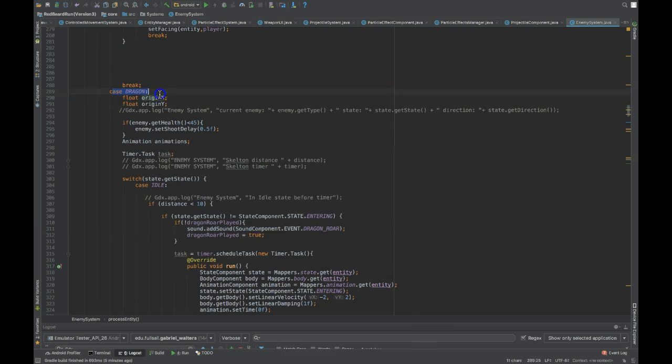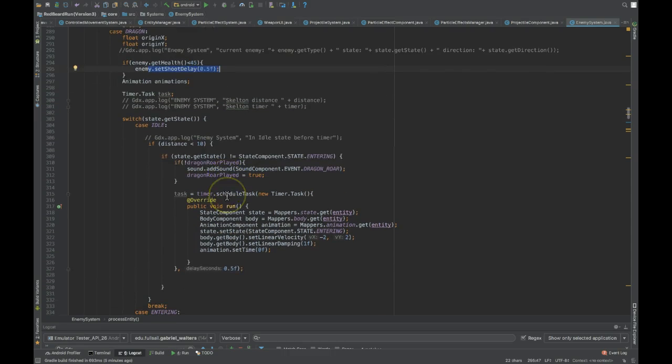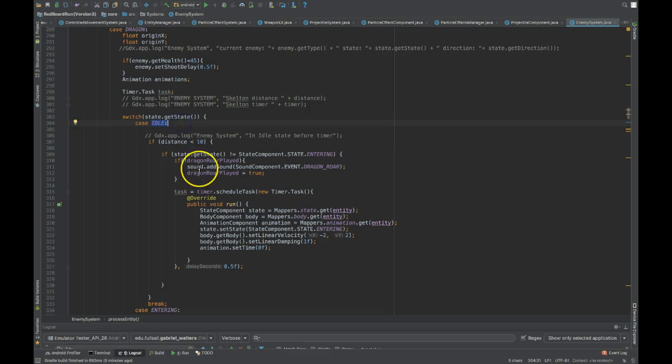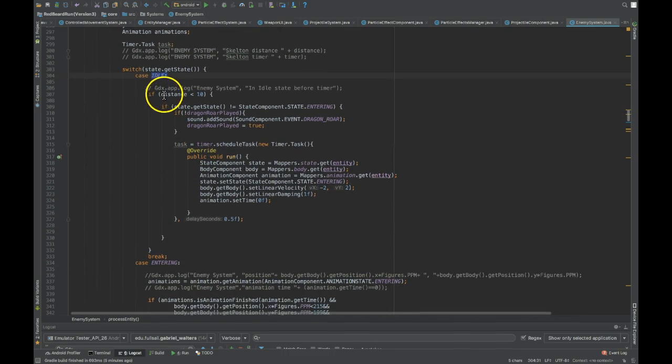Then when it's checking if it's the dragon, this is kind of my intermediate state, where when the dragon's almost dead, he actually will fire faster. Right now it's every second, and then when his health is down to 45 from 120, he changes the shoot animation and starts force pushing at a greater distance away from him. So he starts off in the idle state. That's how I have it set up for the Entity Manager.